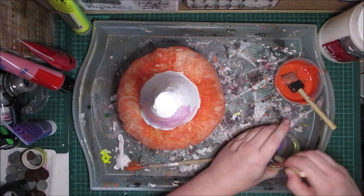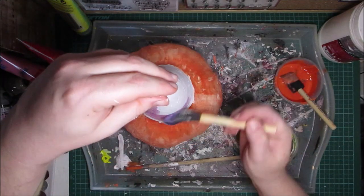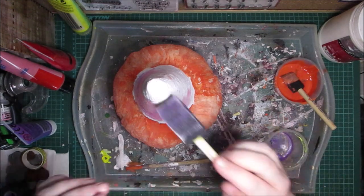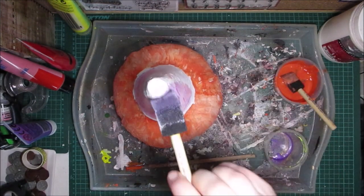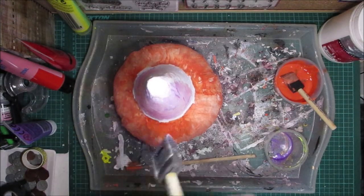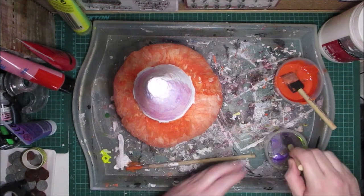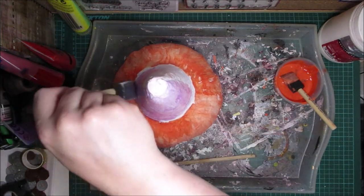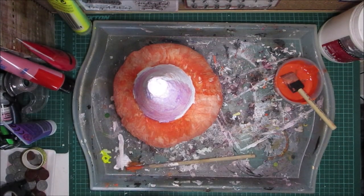trying to do this craft using Poundland items as much as possible, because then if you don't have a Poundland and you're watching from overseas, you can try your dollar stores. I'd imagine a lot of the items I'm using, or similar items, are available in your stores.